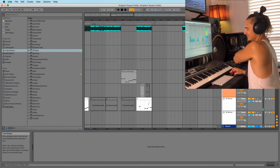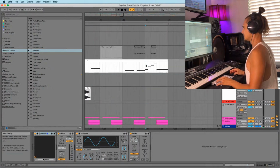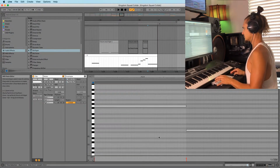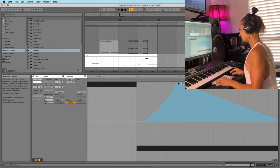Yeah, I like that snare. It catches you, it throws you off guard in a good way, I feel like. It just adds a different pop than the previous section has. I'm gonna fix this pitch bend. I feel like it comes in a little bit too late.